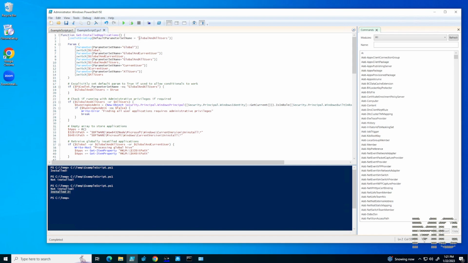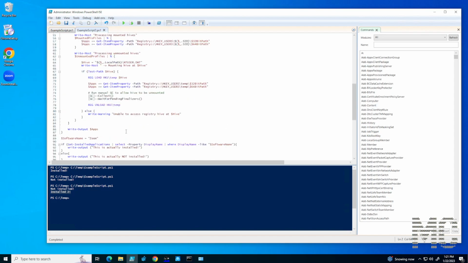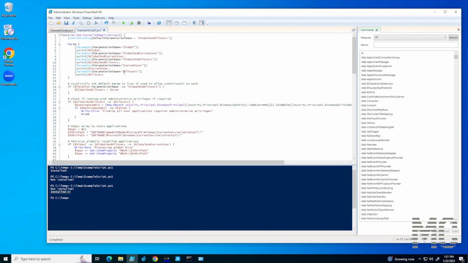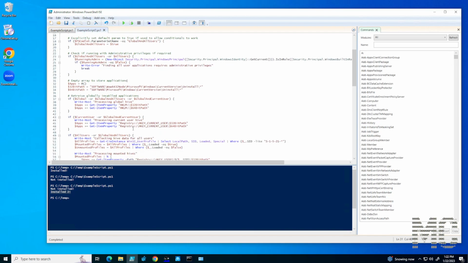So the default is going to be this here. Now, within this command, you can actually set a different property. Let's say you wanted to do all users, you could set that here, but the default parameter is global and all users. What this is going to do is first see if it requires admin, which typically we're running this as admin, so we won't get this pop up, but if it does, it'll break the script and say it requires admin.